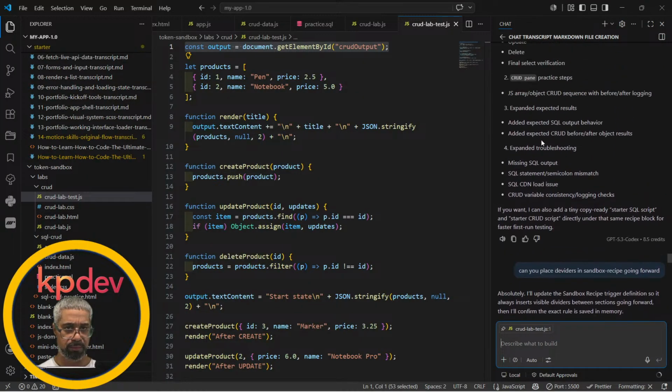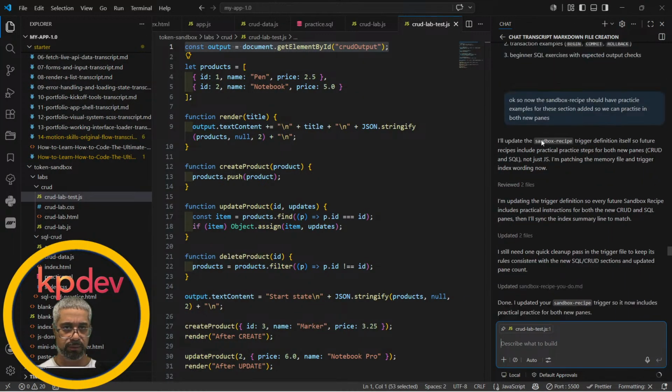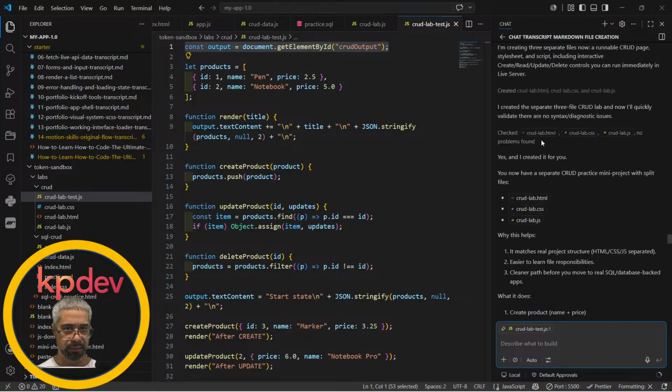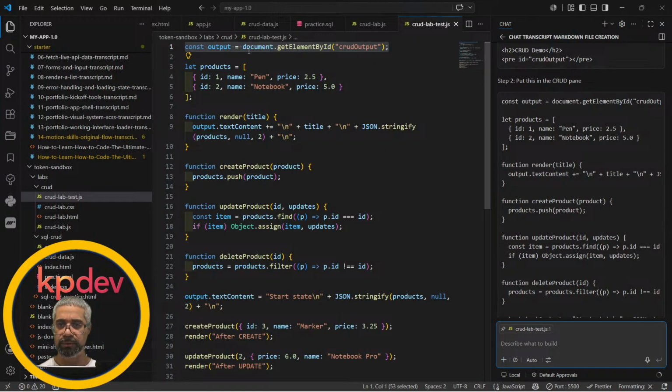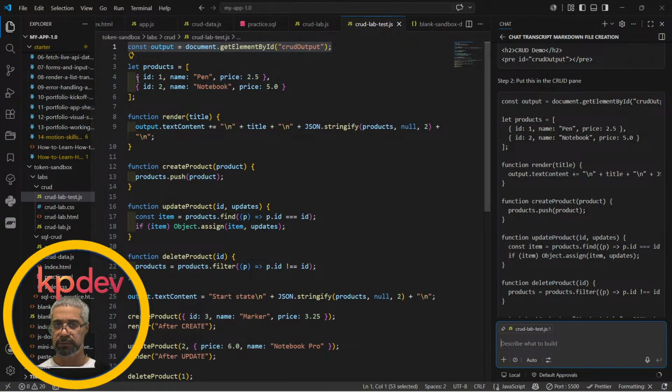What I'm doing here is explaining to you what this code does, but I got sidetracked like usual because I love to dibble and dabble in everything that I see. So now that we established that, we're going to create a variable for output, and we're going to give it the CRUD output.